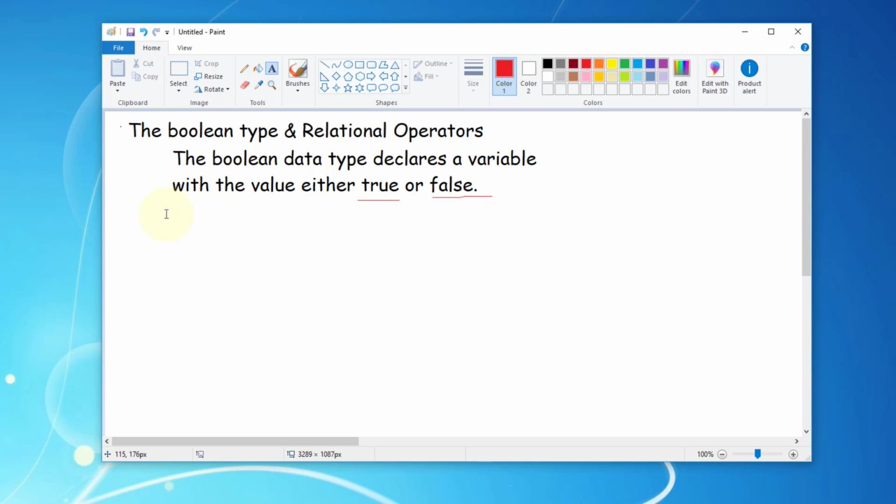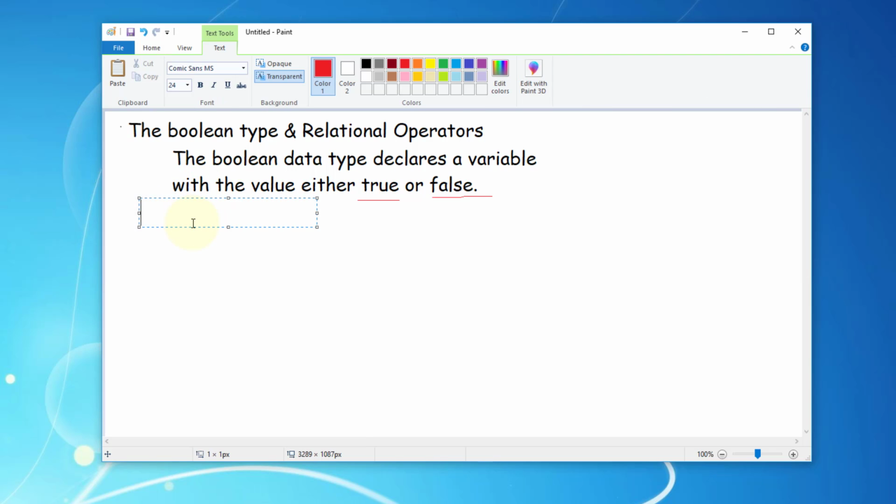So you declare a data type called Boolean, then name of variable. You can use the value or expression.